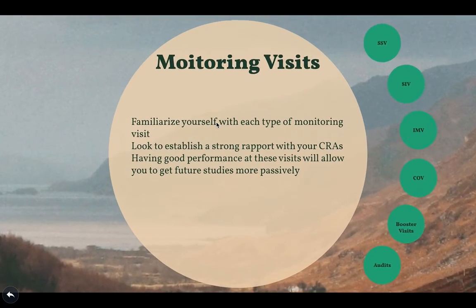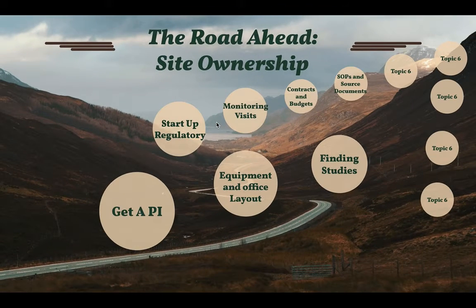All right, monitoring visits, guys. We're almost there, okay? We've got monitoring visits, then contracts and budgets, and then a little bit of SOP and source. It's not a lot there. Actually, contracts and budgets is where I ended, because SOPs and source I didn't actually start. So we just have monitoring visits and contracts and budgets for part 1. Part 2, we're going to have six topics. So you followed the Site Owner Academy. There's 12 modules, and we're now on module 5. See? Not that bad.